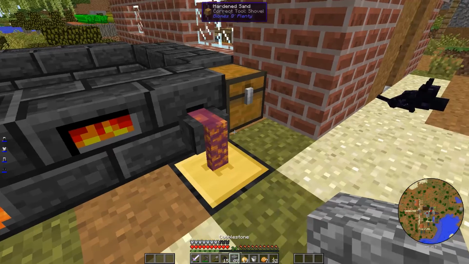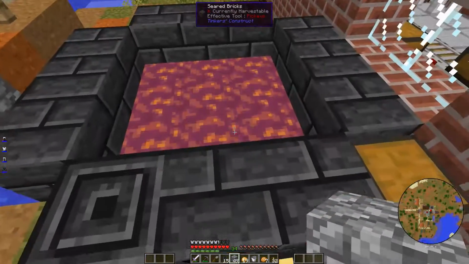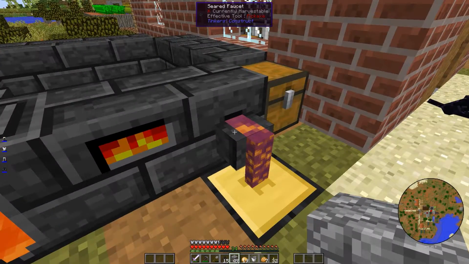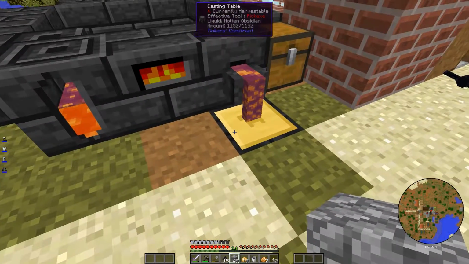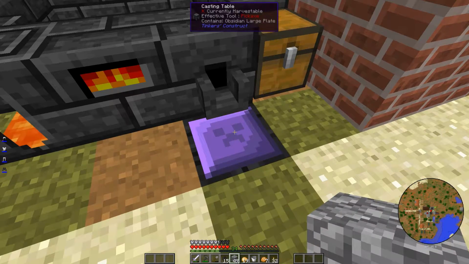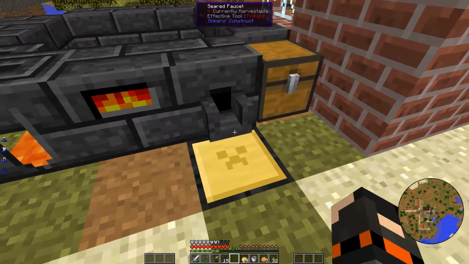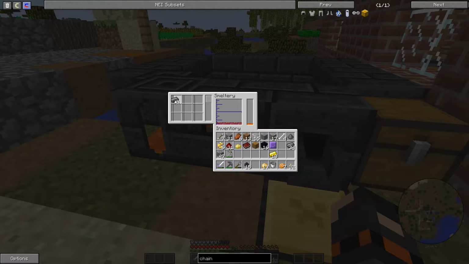It's fine. So there's our obsidian plate. And I will have to get some lava. That's okay. I know where it is. It's close. Nice. Oh, whoops. Keep that there. And then we can start smelting the steel.